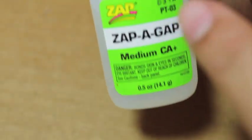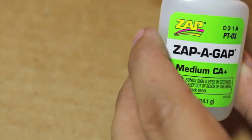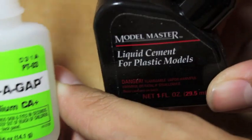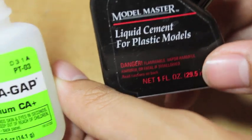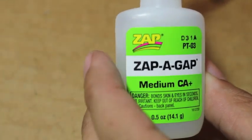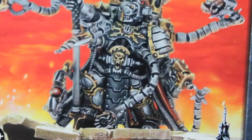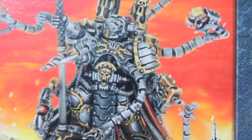You do not want to use plastic glue, because plastic glue specifically creates a chemical reaction and a chemical bond for plastic figures, which does not work for Finecast. Finecast just kind of repels it. So yeah, I'm gonna put this baby together and we're gonna show you what it looks like when we get back.